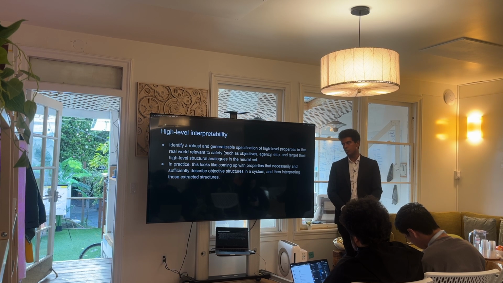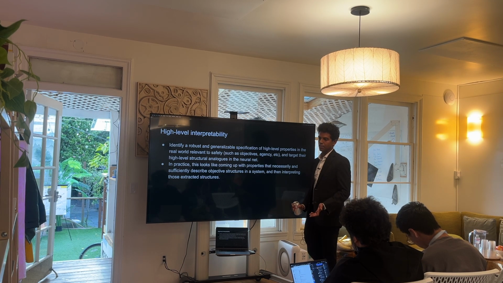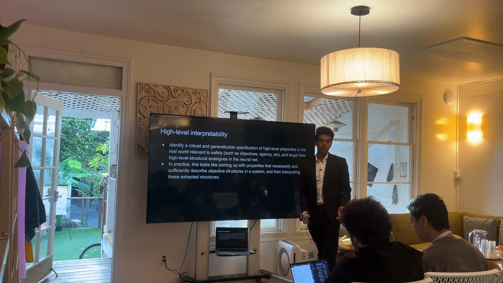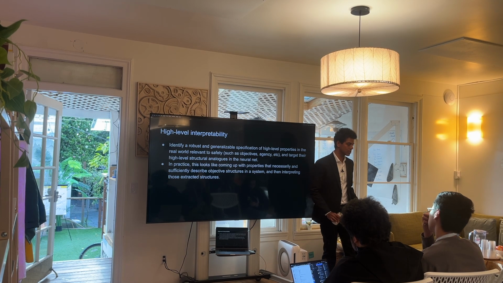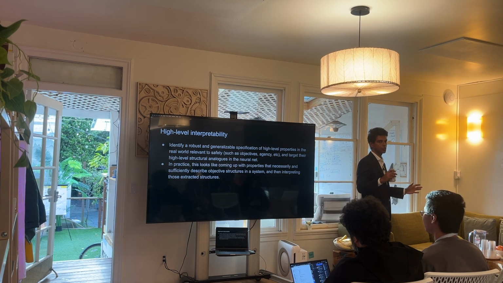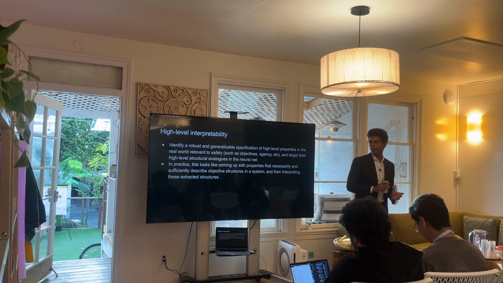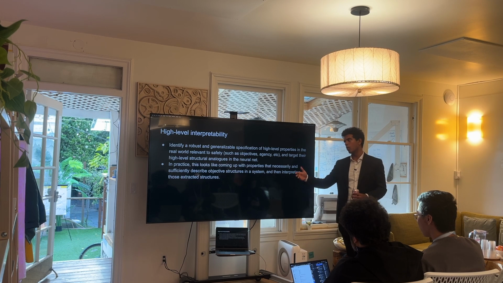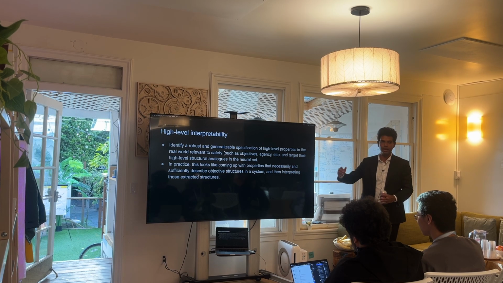To draw an analogy, causal scrubbing basically tries to come up with a sufficient explanation for some kind of interpretability hypothesis. That's why the trivial solution to causal scrubbing is basically saying, the entire network is doing this. And when you try to do high-level interpretability, like CCS or ROME or the kind of work I do, this is basically what you get. You get a strict superset of the things you care about.